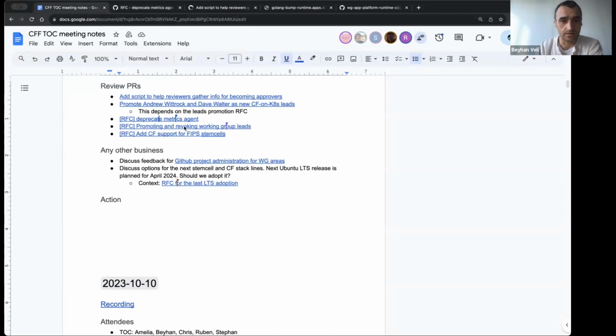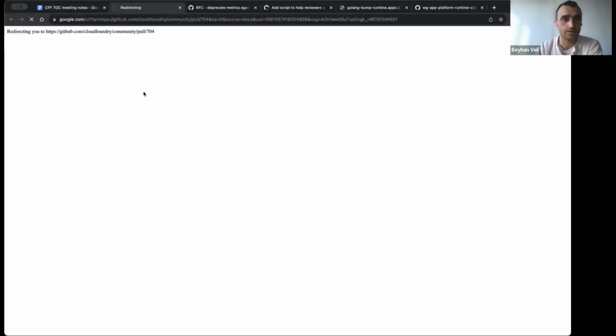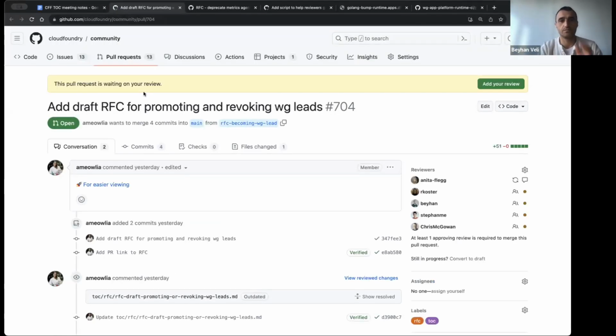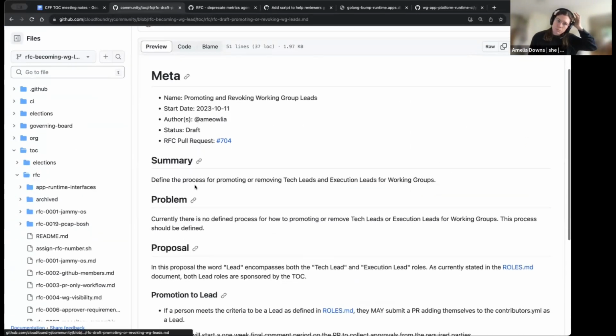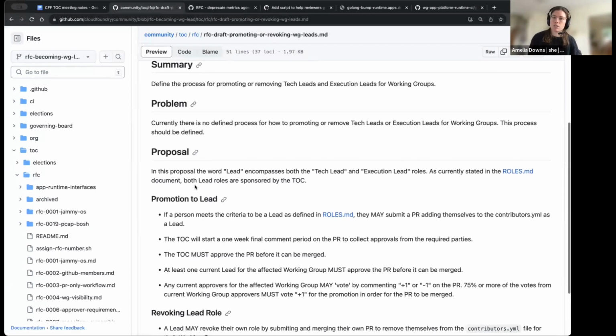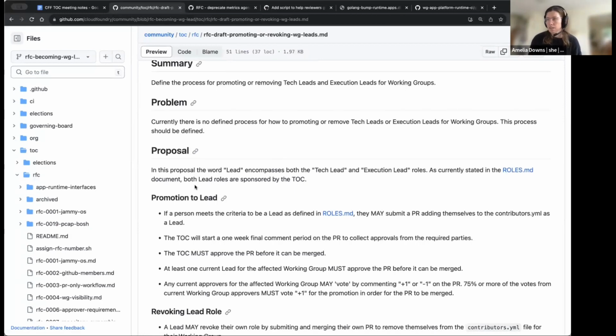Okay, the next one is the new RFC Amelia created about promoting and revoking working group leads. Yeah, can you click the link? We only talked about promoting, but when I was looking at the other roles, they also had areas for revoking, so I figured I would add that as well.